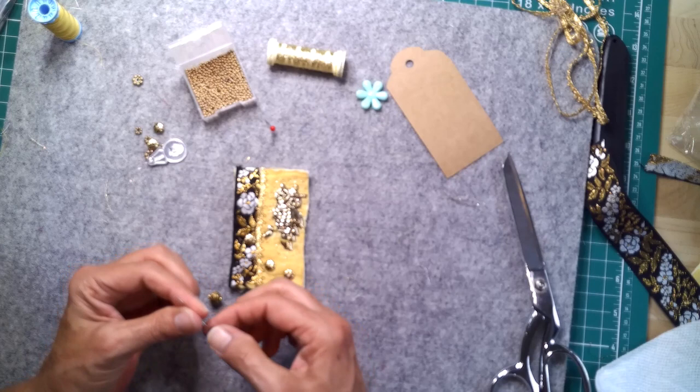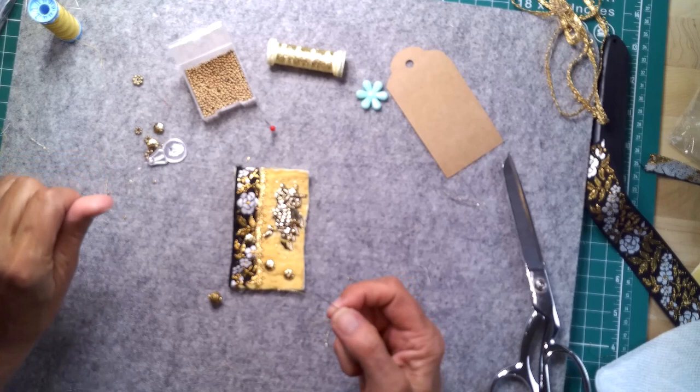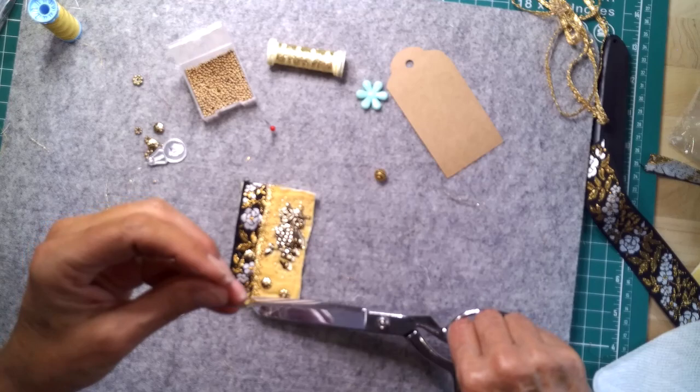Are those going to fit? I didn't think about that. Didn't think that one through. Those seed beads aren't going to go over that needle. And I'm going to need a seed bead, I think, at the end here. I certainly am. Well now. Didn't think that one through. Going to have to cut this thread. Going to have to do that with this.